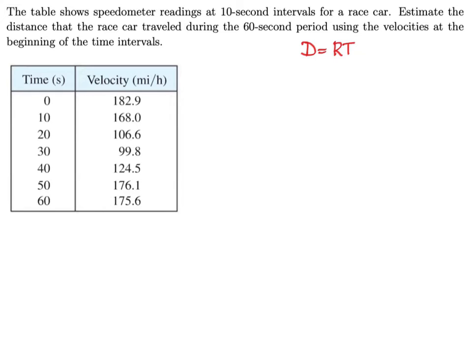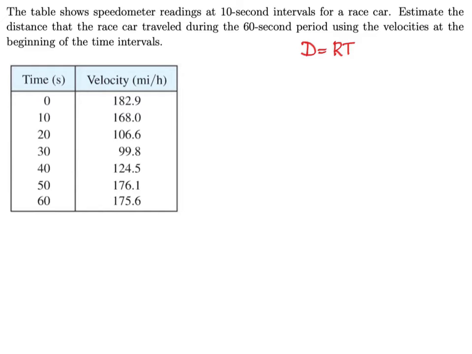Remember what that equation means. It means that if you're going at a constant rate r, for example, I'm driving at a constant rate of 50 miles per hour on the freeway, and I drive for, say, 2 hours. If I go at a constant rate of 50 miles per hour for 2 hours, that means I've traveled 100 miles during that time. But rarely do we go a constant speed, right? So that formula works only when you have a constant rate.